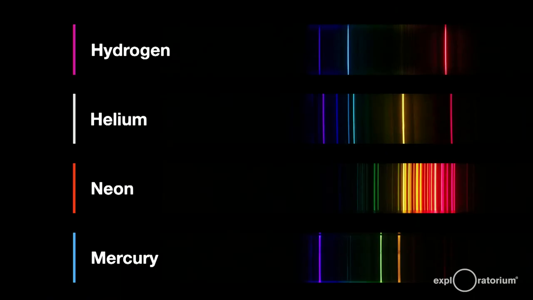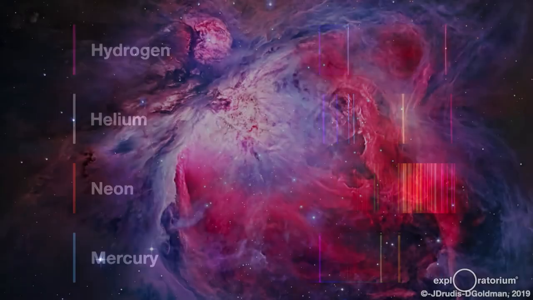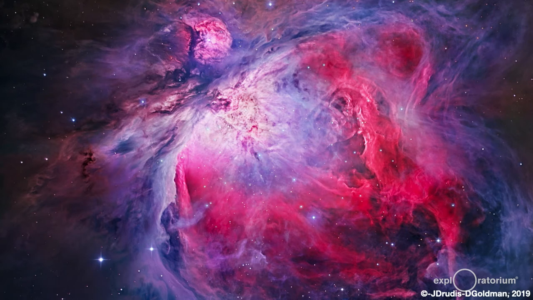Here's a review of what we just saw. Notice that every atom has a unique signature or spectrum. Look at a glowing element's light and you can identify it. This makes it one of the most valuable tools in science being used across almost all disciplines. It's especially useful in astronomy. We can't just go out and get a sample of a star or a nebula and then analyze it in the lab. The only thing we have is the light that arrives here on Earth from those very distant objects.